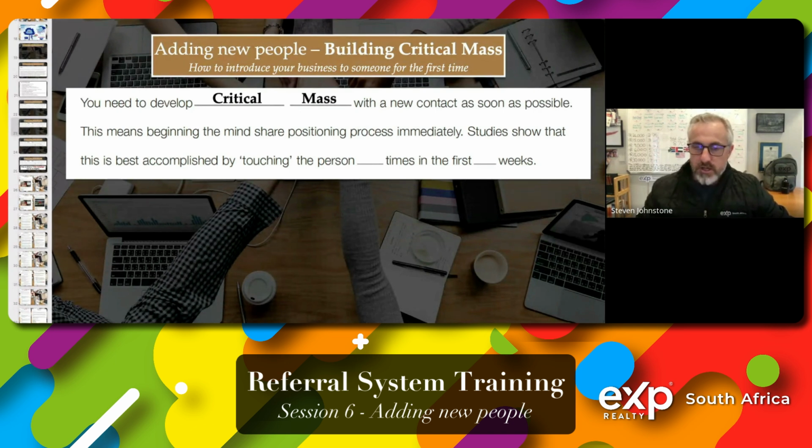Well, fortunately, Gary Keller from Keller Williams did some research on this, and they have found that this means, let's read from the notes there, this means beginning the mindshare positioning process immediately, and studies show that this is best accomplished by touching the person. So a touch could be a voice contact, face-to-face contact, or it could be a piece of written communication or a voice note.